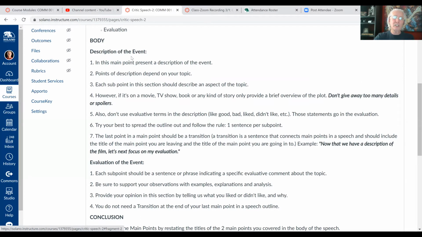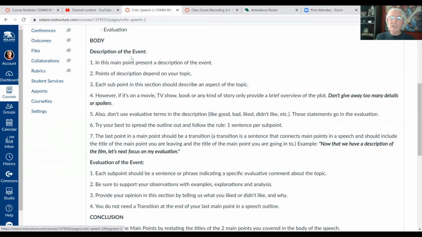In the description, we don't want to use any evaluative terms. Those are terms or words that indicate worth, like good, bad, right, wrong, liked, didn't like, delicious, tasted terrible, right? Those are all opinions that indicate some kind of worth.